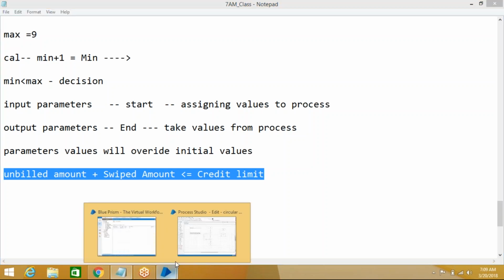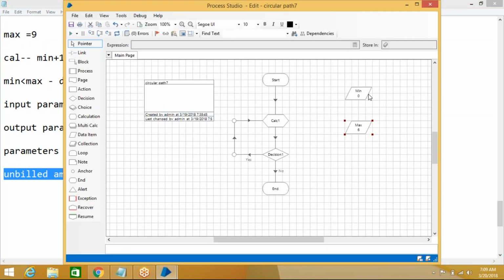For example, here we have a minimum value and a maximum value. These should not take hard coded values. They have to take values from some other process. How do we assign values and create parameters here?